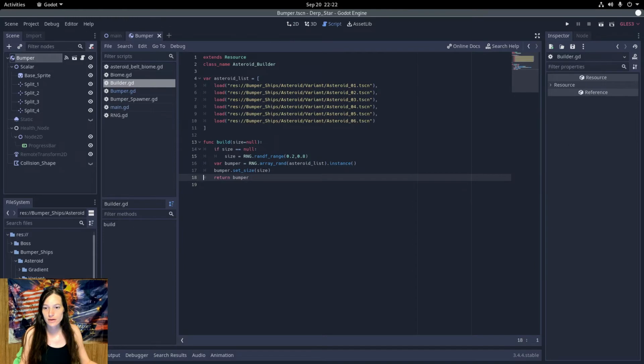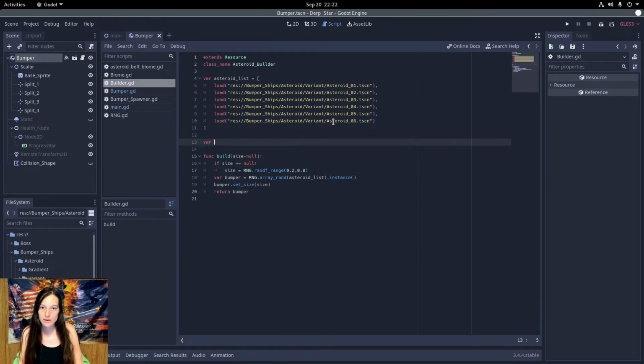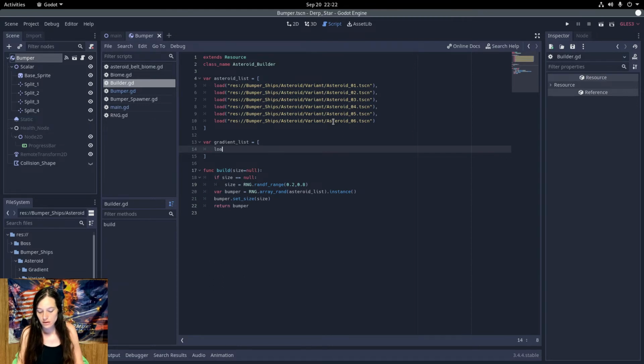Now I'll add the gradients to a new variable in the asteroid builder. So I'll add the gradient list equals a new array, and then I'll load each gradient.